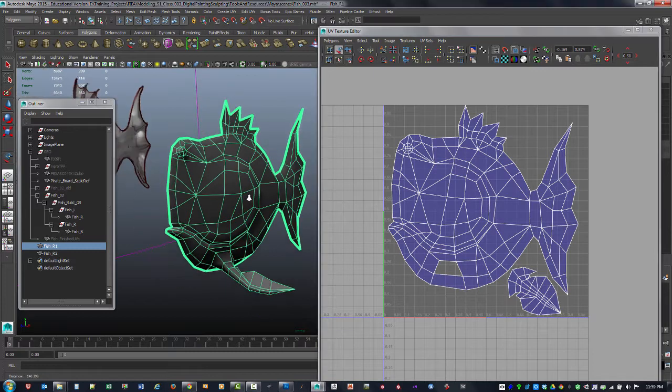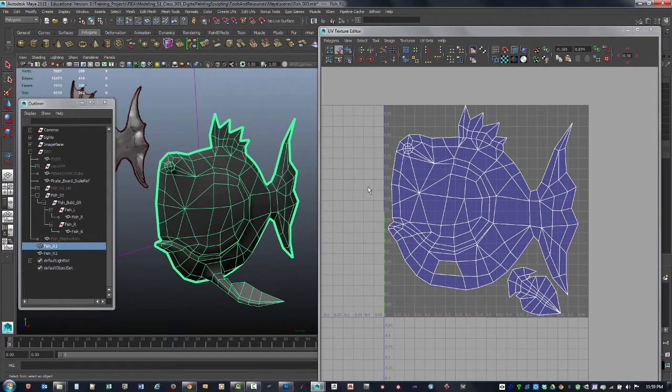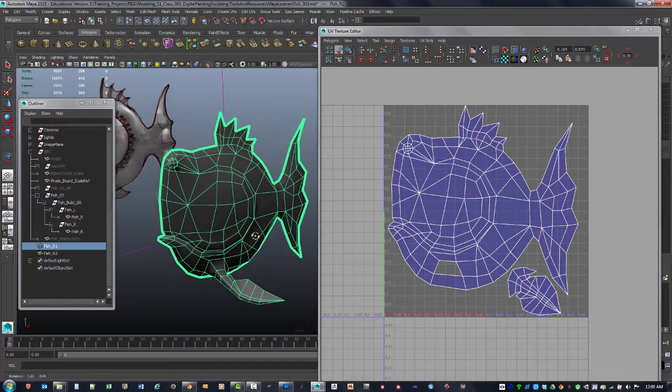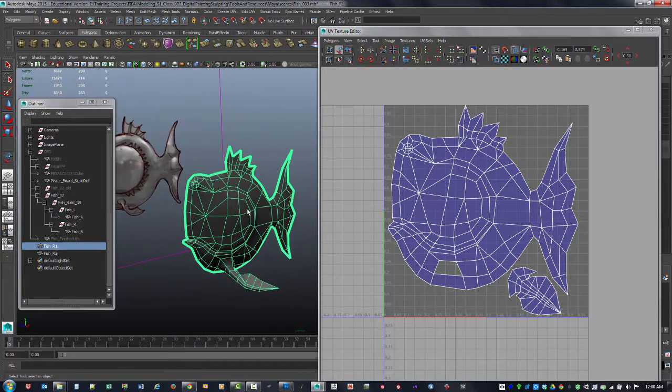But that's a quick look at UVs. There are a lot of other tools within here, and we'll probably get into some of them more as we cover more complex topics. But this will be enough for now, and I thought the fish example would be pretty good for getting you into the introduction and letting you understand a little bit about UVs and how they work.